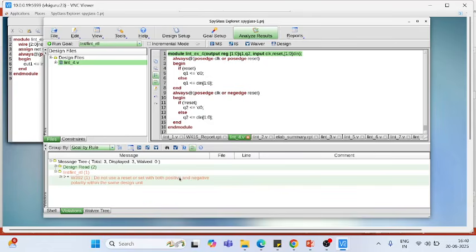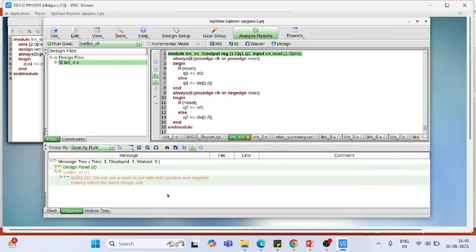That is being raised as one of the lint warnings here. Do not use a reset or set with both positive and negative polarity within the same design unit. So it says that using asynchronous reset throughout the design is okay.